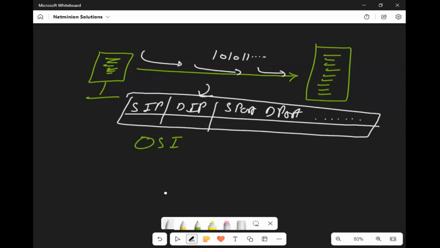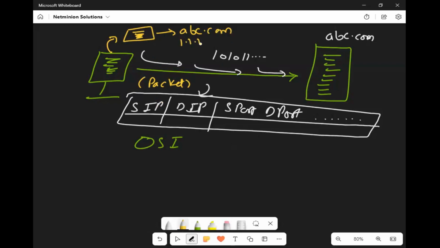So let us say this PC needs to interact with this particular website, and for the sake of a name, I am just giving a hypothetical name like abc.com. So if this has to go to abc.com, before forming this packet, which will traverse over the wire, it will check through the name resolution process what the IP of abc.com is.